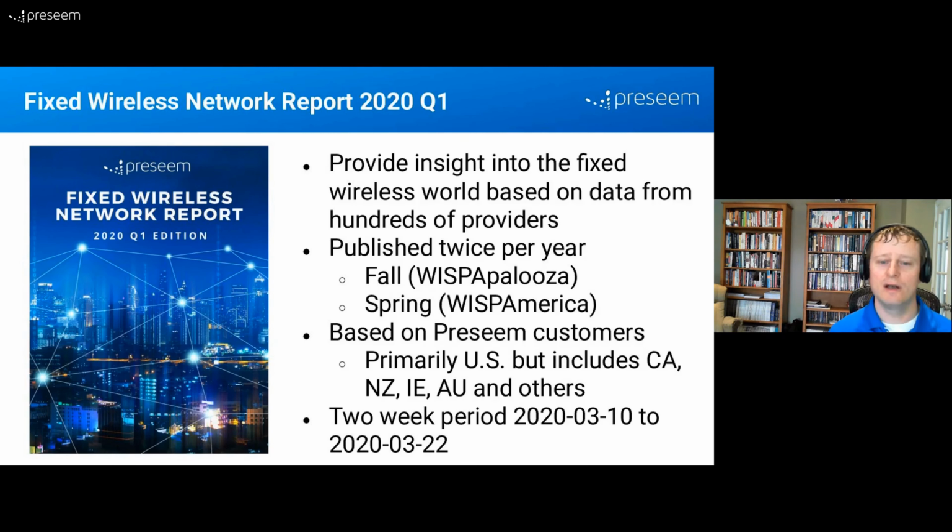In terms of the data, there's a little comment in the document as well when you read it. This is entirely based on Preseem customers. So this isn't go out and find 100 random WISPs and see what they're doing. So to any extent there's some form of natural bias in customers that work with Preseem, there would be bias in the data as well. However, I think our customer base is getting to the point now that that's not likely to be true. Okay, so with that, I'm going to move into talking through some of the high-level metrics, and then the bonus material, and then we'll have some questions at the end.